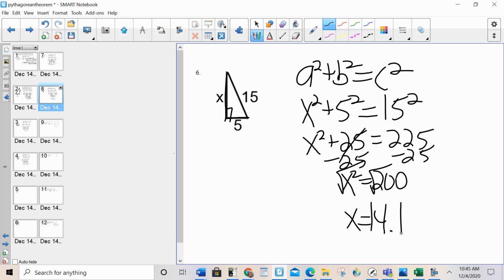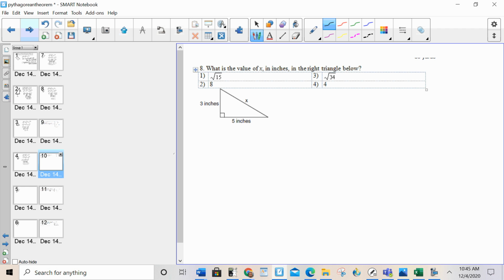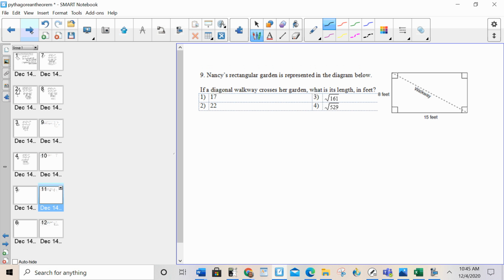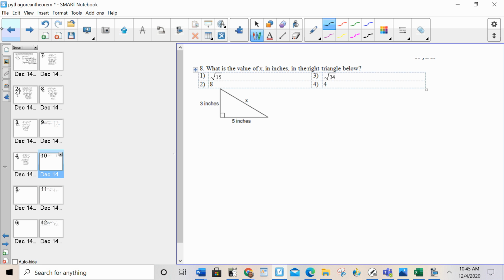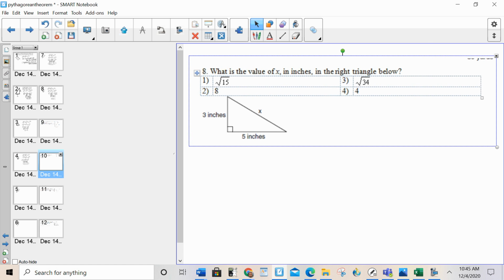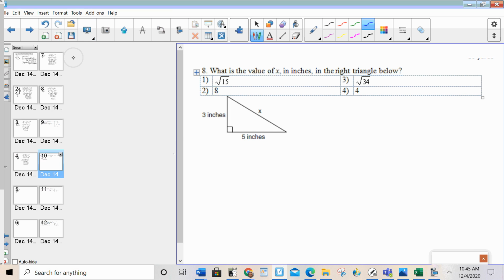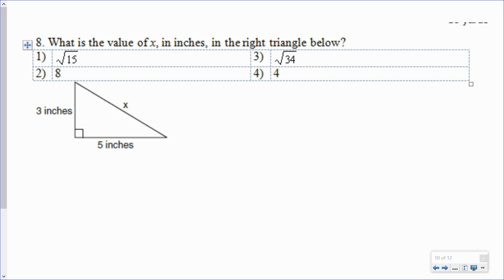And just one more example I want to go over with you, and then you'll be able to practice on your own from there. So number 8, I want you to try it on your own right now, but I will go over it with you. So again, try number 8 on your own. So please pause, try number 8 on your own, and then I will go over it.